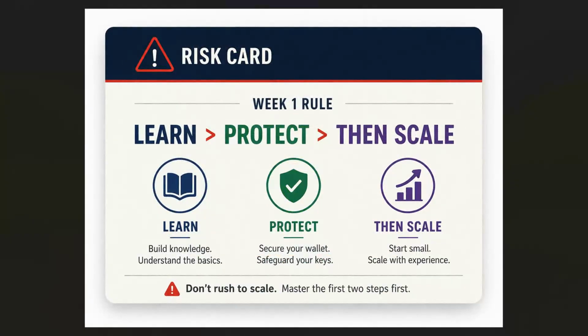Okay, so let's get into week one risk rules. No major trading at first. Week one's goal is competence, not profit. Small size only. And you need a written reason of why you are taking that small size for that trade. No impulse entries. That is not how a beginner should start off. So you want to learn in week one, protect, then scale, just like this graphic says.